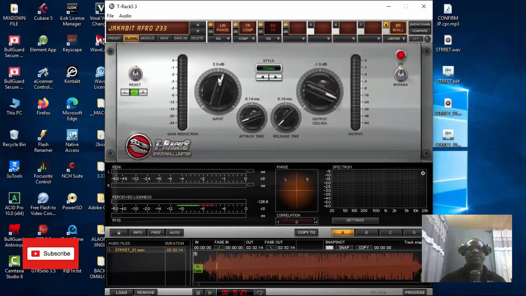Then next I go to where I have to increase my overall volume. Make sure I place it on -1 and put it on clean style. Clean style is good. Then once I am increasing my volume, I make sure that the perceived loudness hits this green signal, but not up to this red signal. Make sure that it drops at least towards the middle, or maybe at the edge, or closer to the edge of these. Then you know actually that you are gaining loudness to your song.